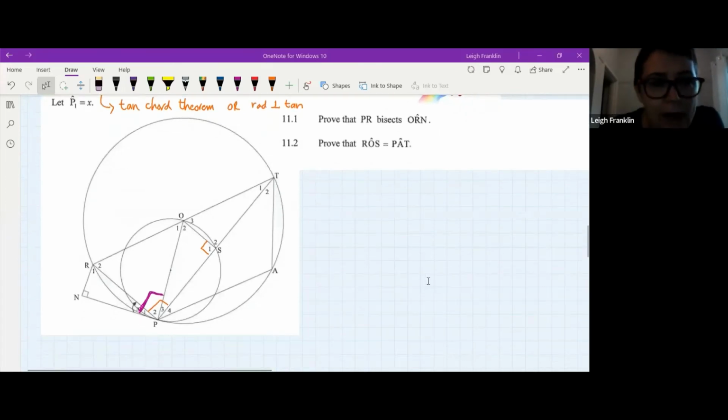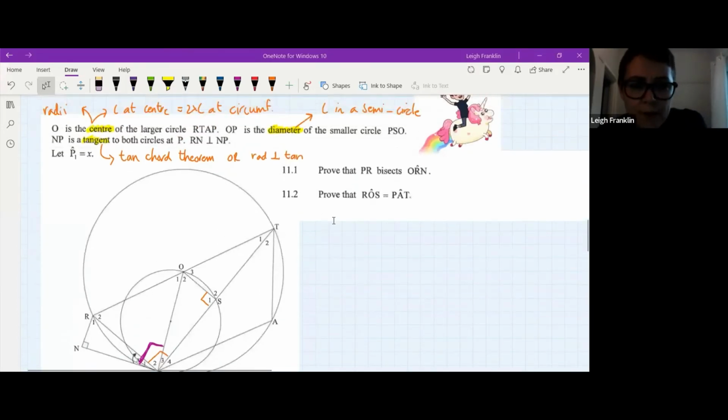All right, so RN is perpendicular to NP. Is that on the diagram? Oh, yes, it is. Okay, so it's down here in the corner. RN is perpendicular to NP. Lovely. Now, we're going to read the question, and then the first thing that we're going to say to ourselves is, what does this mean? Okay, so again, remember we've been through our steps. We've read the question, we've identified keywords, we've found connections to theorems. Now we're reading the questions. Whatever we can mark on the diagram, we've done so. We see there that angle P1 is going to be equal to X. Let's go and read the question.